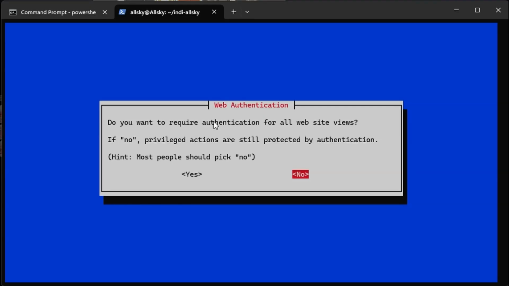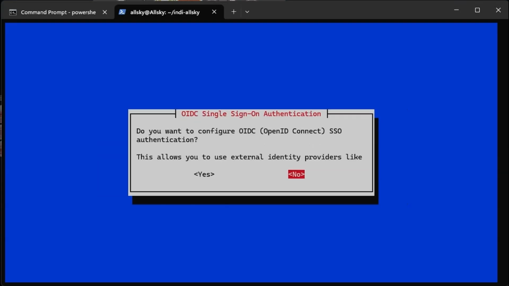If you say yes, then anybody that tries to access your site in your household will be prompted for a username and a password, which would be highly inconvenient. Now, you will still be prompted for a username and a password if you try to modify the system. But for this, we're just going to say no. And then do you want to configure OIDC? We're going to say no to that.